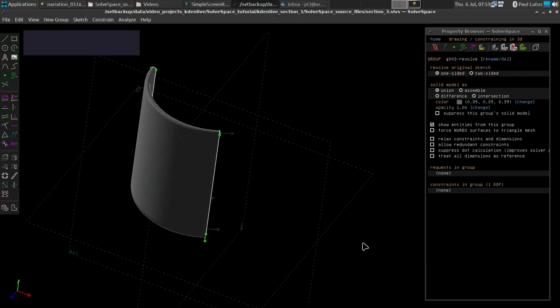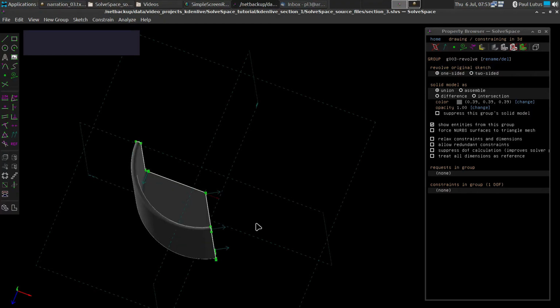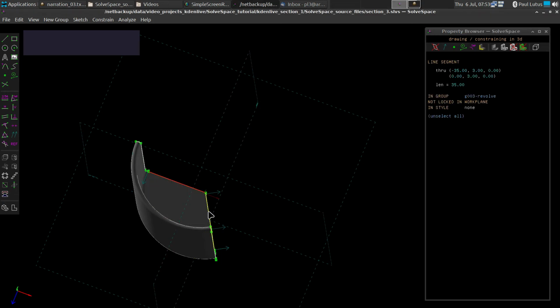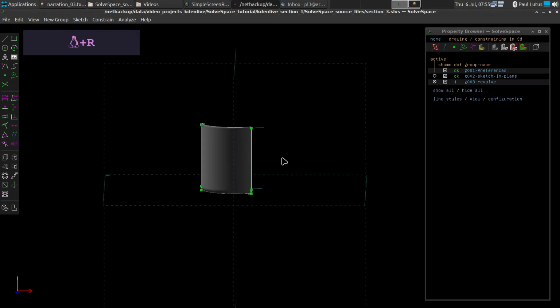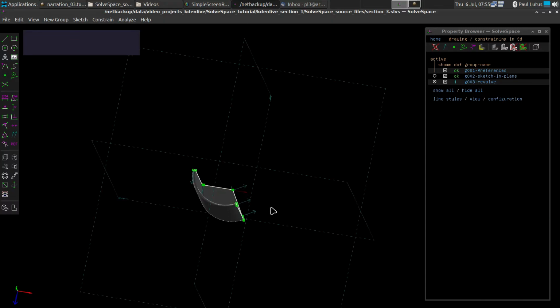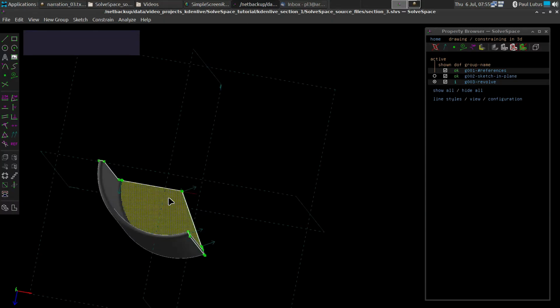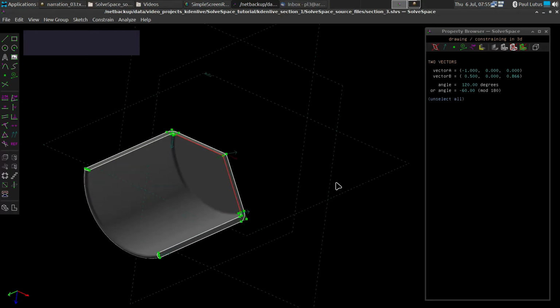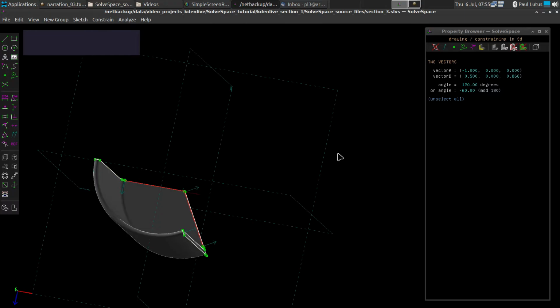So, at the moment, it's like 120 degrees or thereabouts. Also, you may notice that there's 1 degree of freedom, which is an undefined angle, which is this angle right here. So at this point, I need to select an angle. So I'll select this line and this line, and I'll do it correctly this time, and press N for angle. And the default is 120 degrees. Let's just put in 90 for the fun of it.